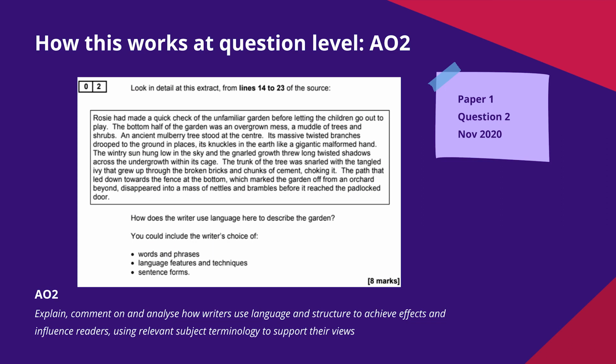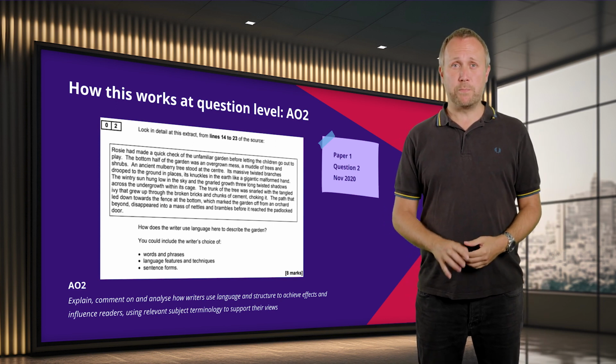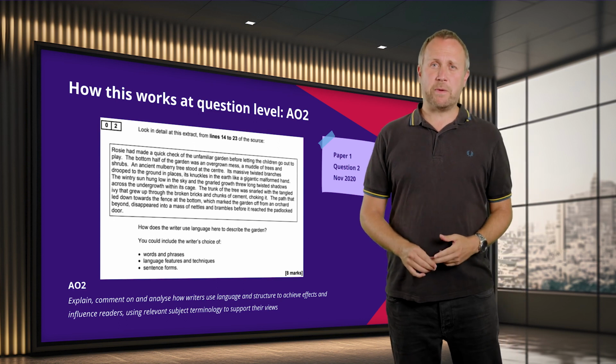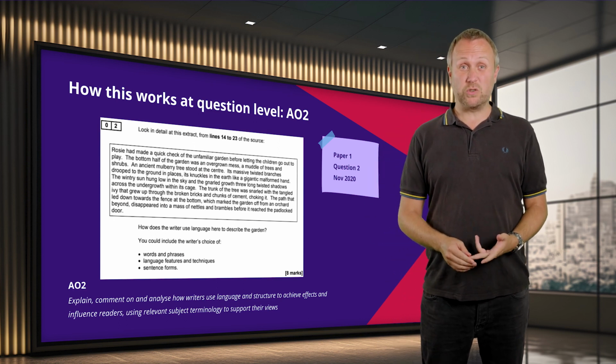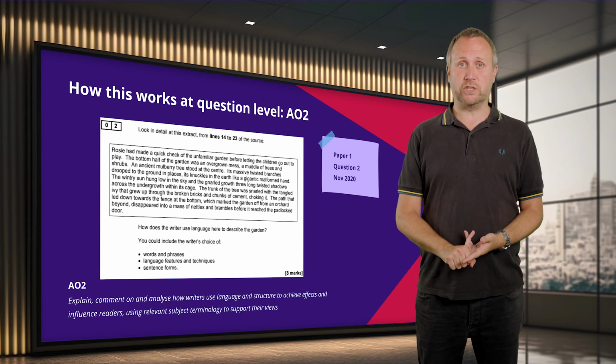The first time this assessment objective is encountered by candidates is on Paper 1 with Question 2. The word how at the beginning of this question should immediately signal that this is an analysis question. It will be testing how well candidates can explain the effects of the writer's methods. In this particular case, they are analysing language, and to help them, there are bullet point suggestions of what this could include. As this is their first experience of analysis, the specific section is also given to them, assisting them with locating material to help answer this question.